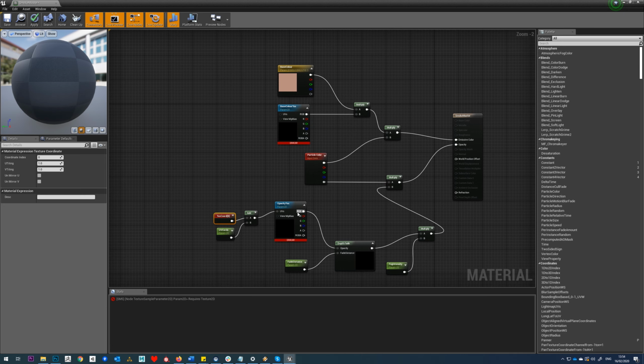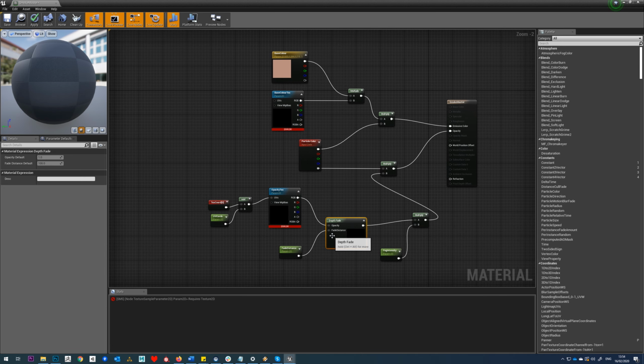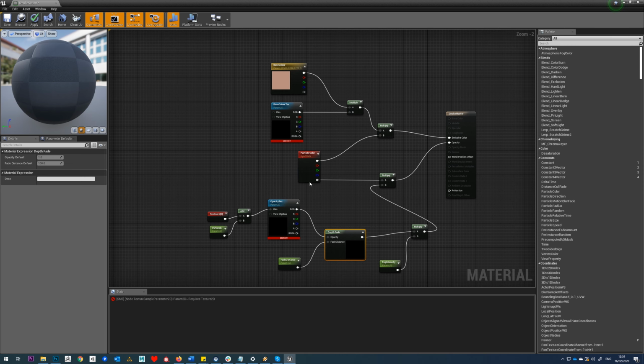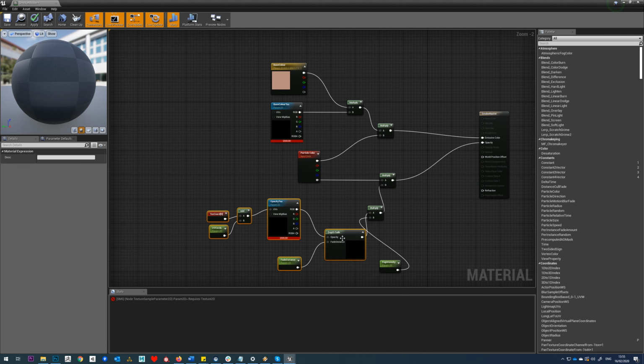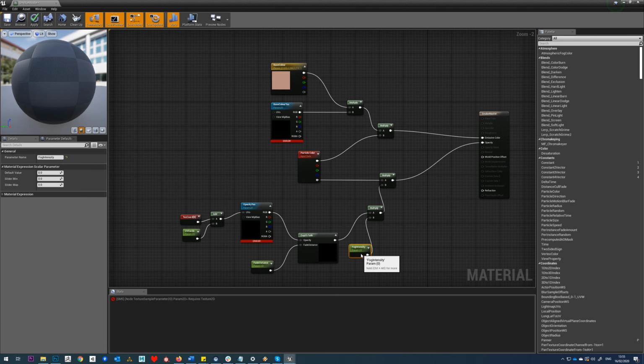So what's going on here is we are going to use a depth fade to fade out the particles when they're near a surface, so we don't get that harsh edge. And then we're multiplying that into the opacity, which is also controlled by our particle system itself. So that's all that last multiply does. Just drag this over here to make it a bit more clear.